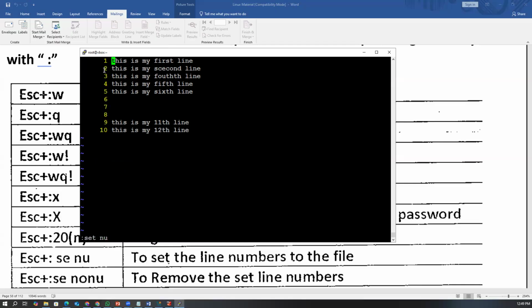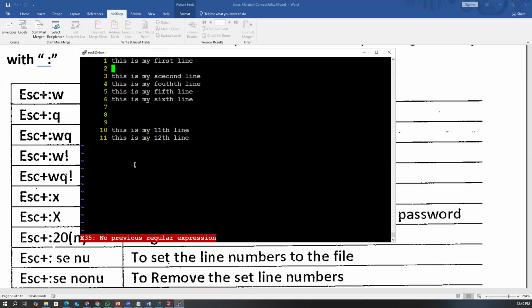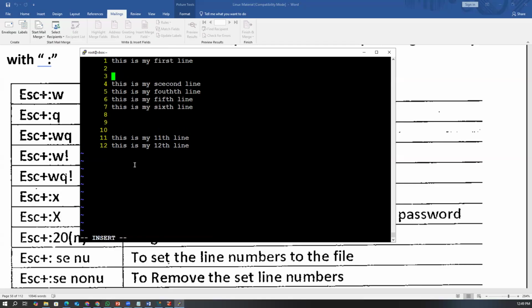See line numbers. Okay, you can set the line numbers or you can remove the line numbers.